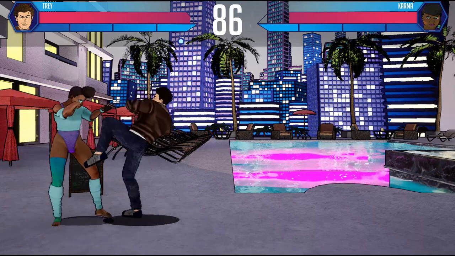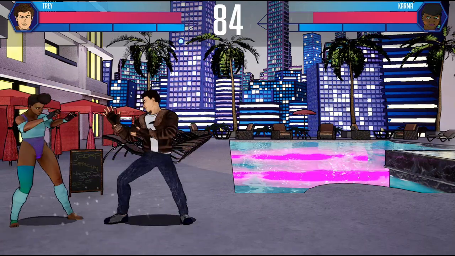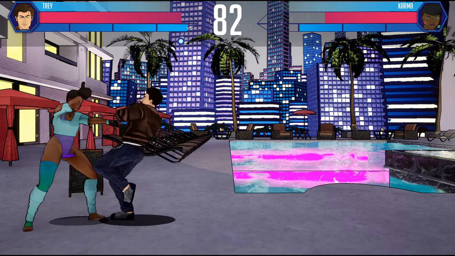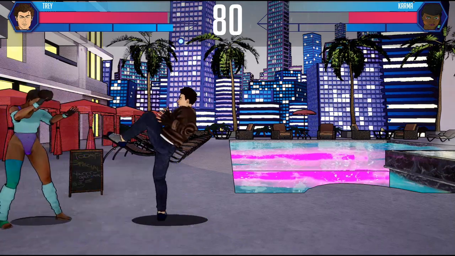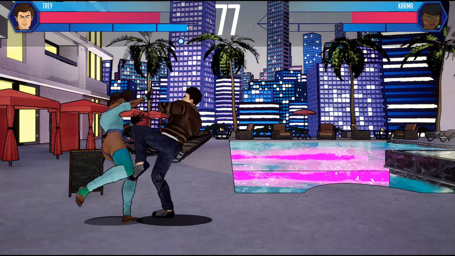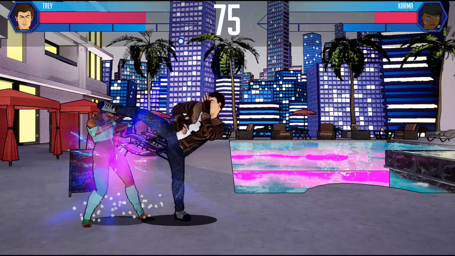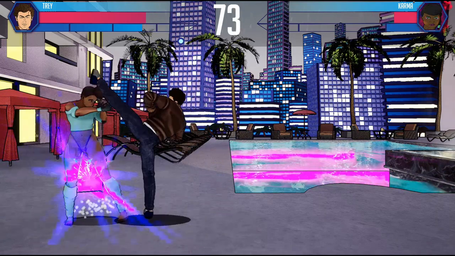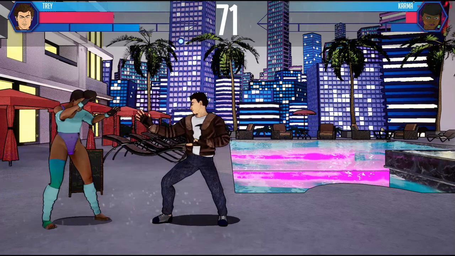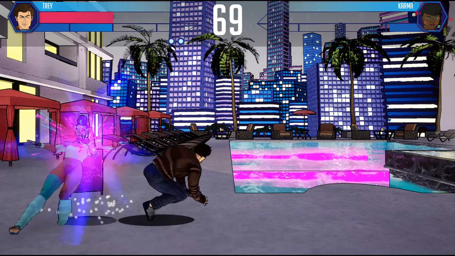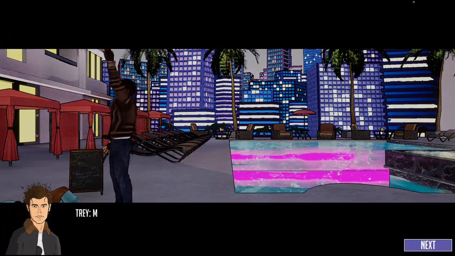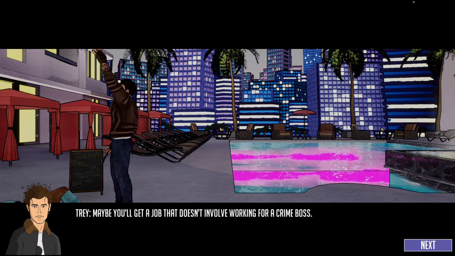If you're jumping in games, it's a lot harder because they can kind of predict when you're going to jump. Or at least do an overhead move where they'll do some sort of kick. Yeah, like that one, where he can actually hit in the air, and if you were trying to be in the air, he might actually hit you. So it makes it a lot easier to get out of the corner, which is good.